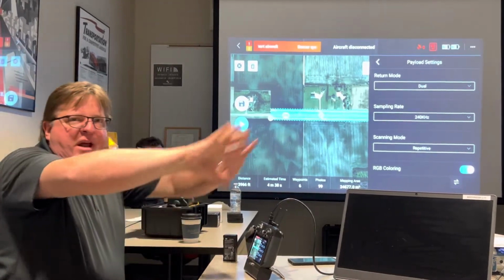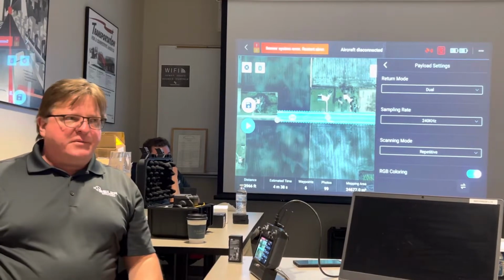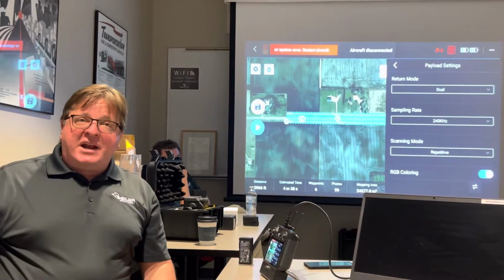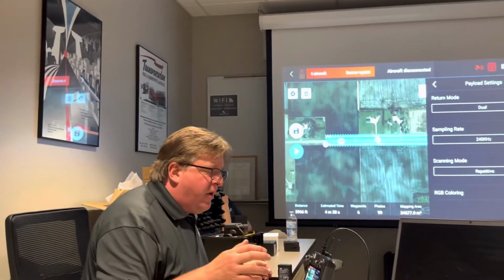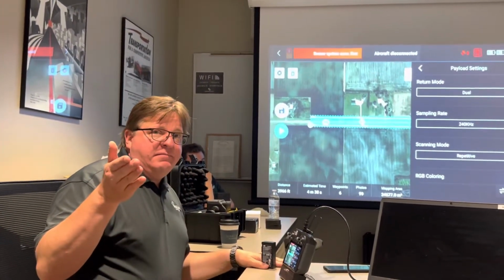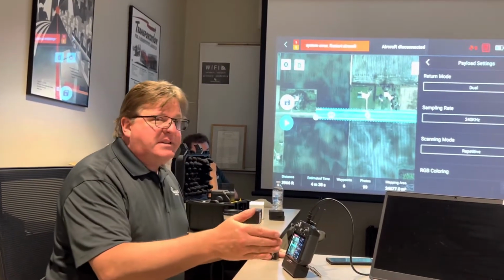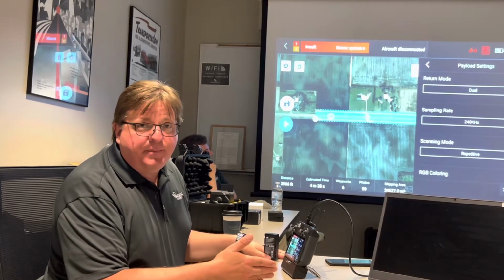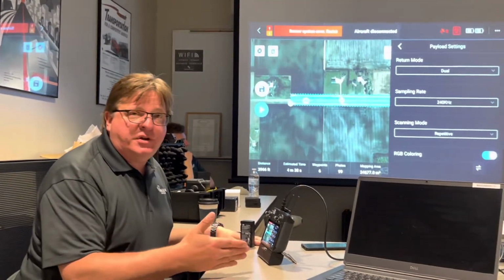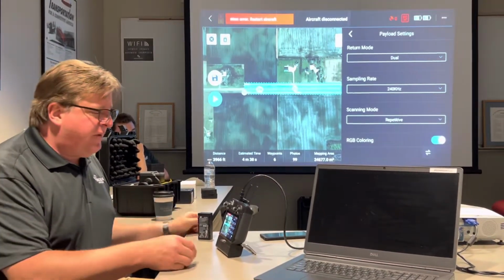Finally, the scan mode. Repetitive is that narrow beam back and forth. Non-repetitive is that spirograph spray. It's like the difference between painting a wall with a paintbrush versus a spray can. You're going to lose accuracy with the spray can, but get a better broadcast, however at the detriment of your accuracy. So for your transportation work, you're going to want typically a repetitive mode. Again, you can experiment, and I'll show you some differences. I've got a site that I've flown the same way twice and I'll show you what we've done.